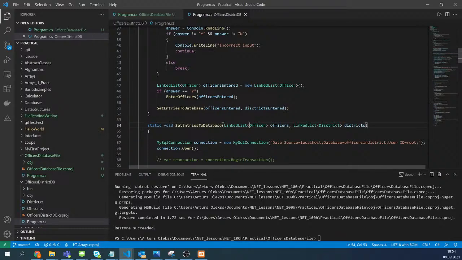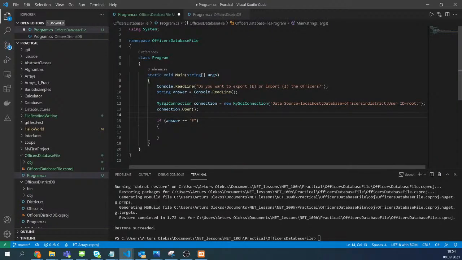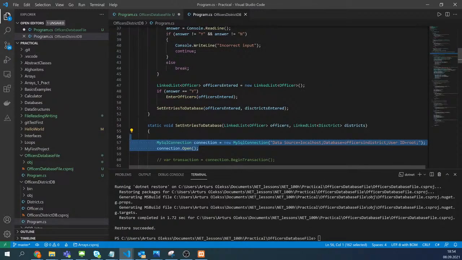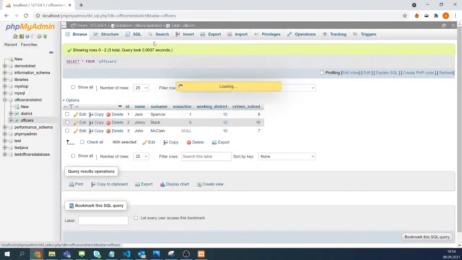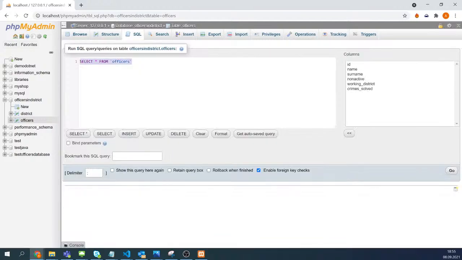I'll establish a connection here, and then we will write the query. I can simply copy paste it from here, which will be easier. I go to SQL and simply select all the officers. I don't even need the where clause, and then everything should be selected.